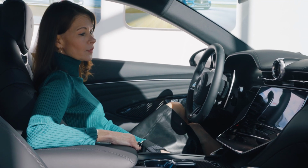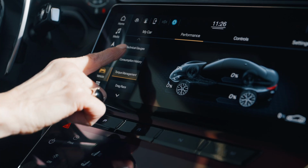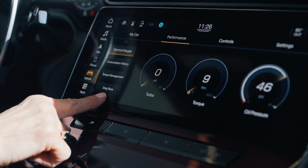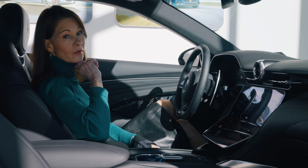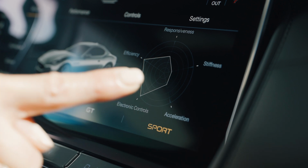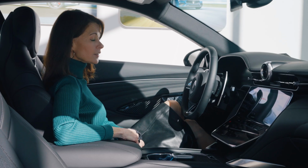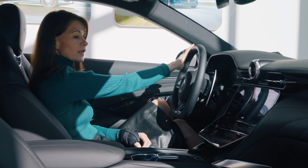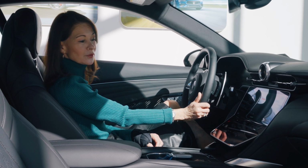One of the exciting things that Maserati has done with this car, and again it's derived from the MC20 supercar, is the performance analytics that are available to the driver of this car. Let's face it, any of you that are buying this car or considering it have a real need for speed. Within the settings, you are able to go and actually drag race and measure your drag racing. You can also measure torque. You can have a relationship with this car unlike any other car. Again, it's all based upon the MC20 technology. And everybody that has looked at it and purchased one of these vehicles, that's probably one of the number one things that they're excited about to use.